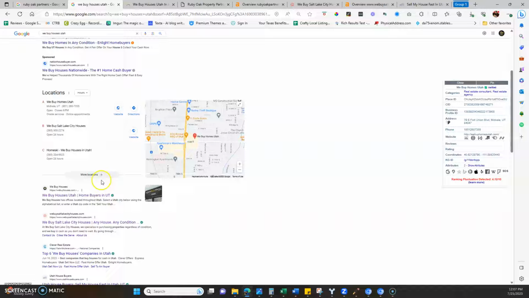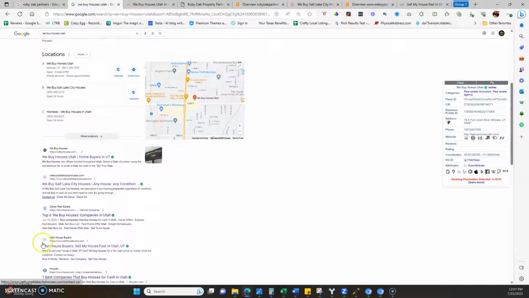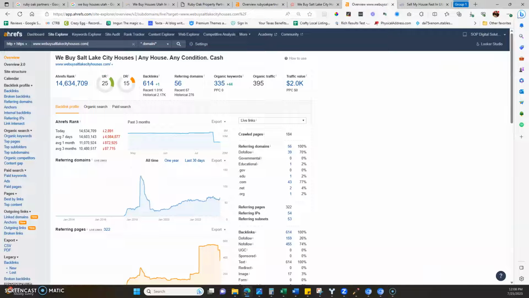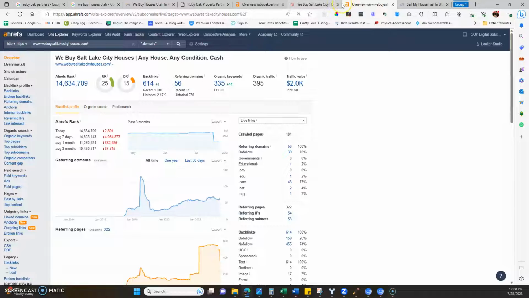Next will be your actual website. The Google Business Profile has different factors in there: website, social profiles, and it's an actual profile for you. But the next organic result will be the website. So I pulled up your competition. Well, I pulled up two. Let's see, what did we get? So I'm going to search Utah home buyers.